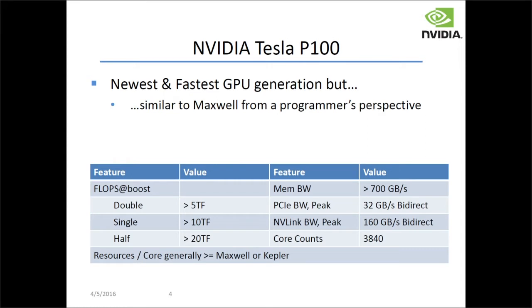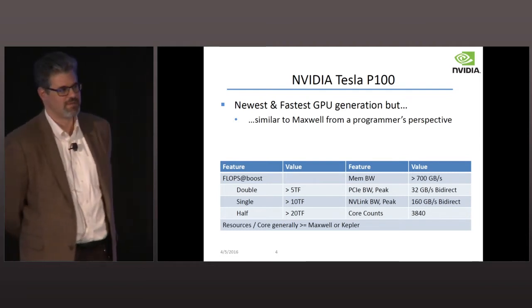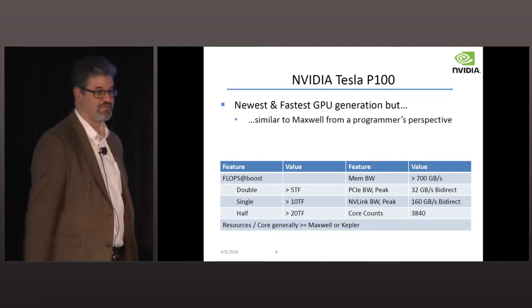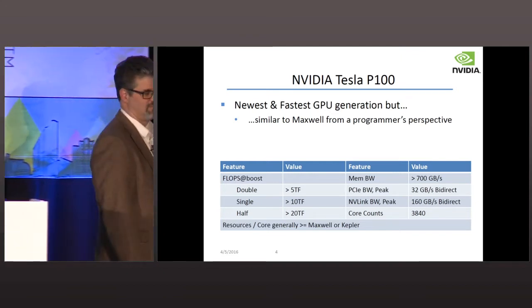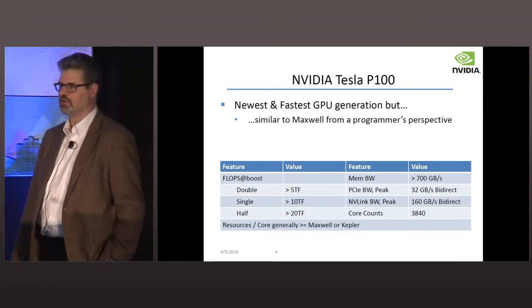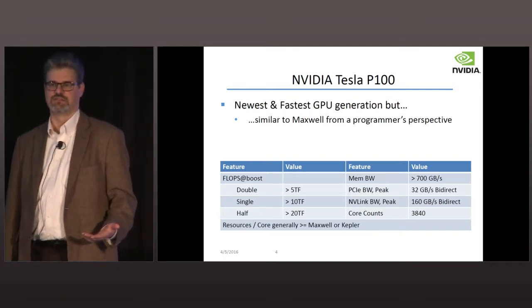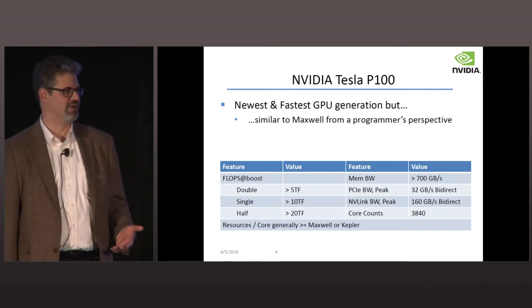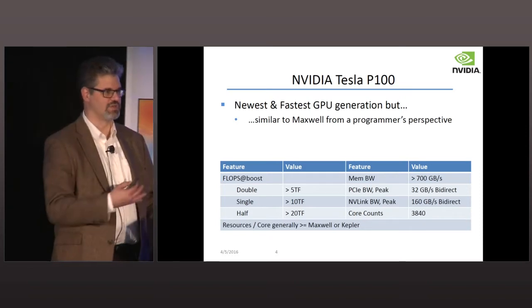So the P100, Jensen did a great job announcing it yesterday. I'm not going to try and outdo his presentation or his enthusiasm. I'm going to give you a couple of the numbers. But one of the key things here, and you can read them yourself, it's fast. It's at least twice as fast as our prior generation, except for the interconnect. That NVLink interconnect is 5x the speed of the PCIe that we're using in our current generation products. And that's net, aggregated over each socket, and each GPU sees 5x more bandwidth.